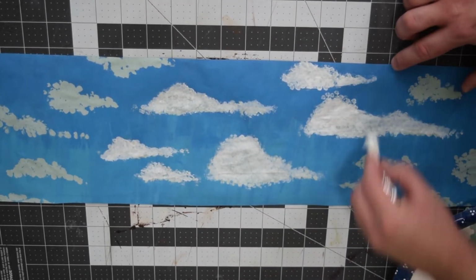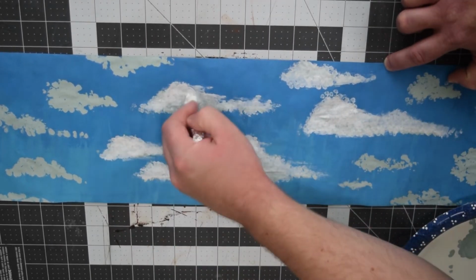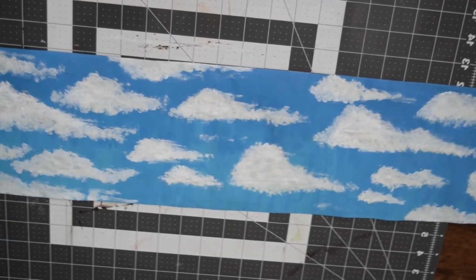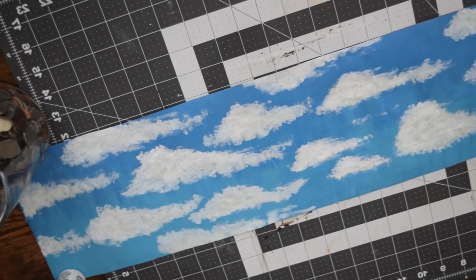But now, with the sky all finished, we've just got a little bit left before Appa can take flight. For some reason, with the backdrop laid down, it made me think of a video game, and I would totally play a side-scrolling Last Airbender video game.